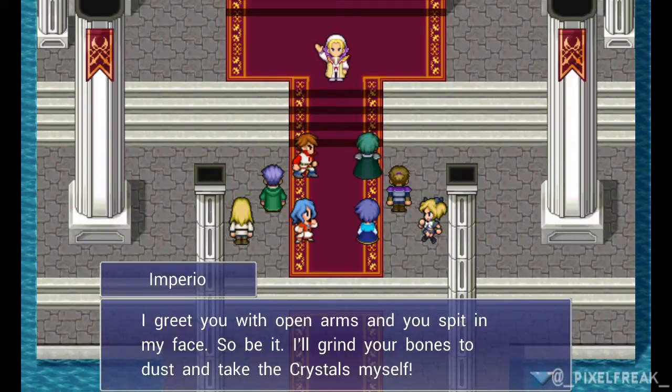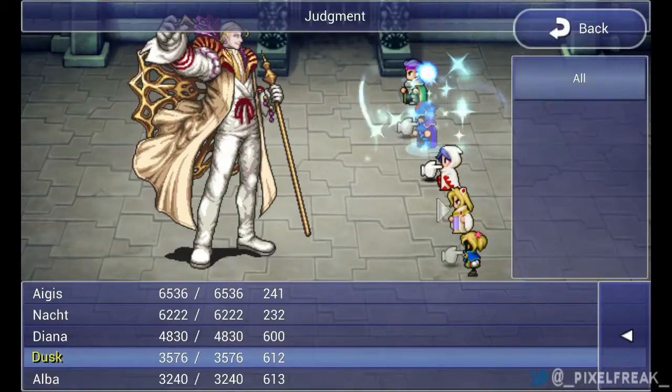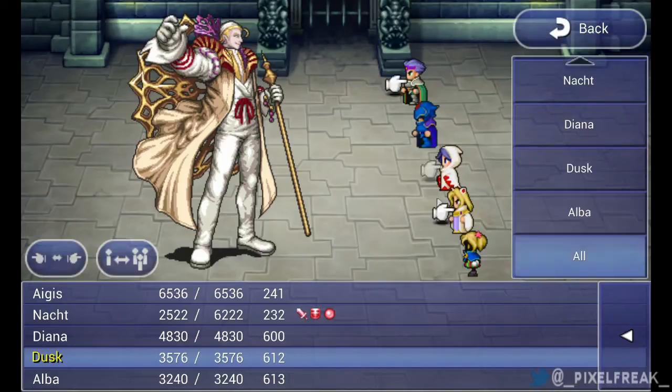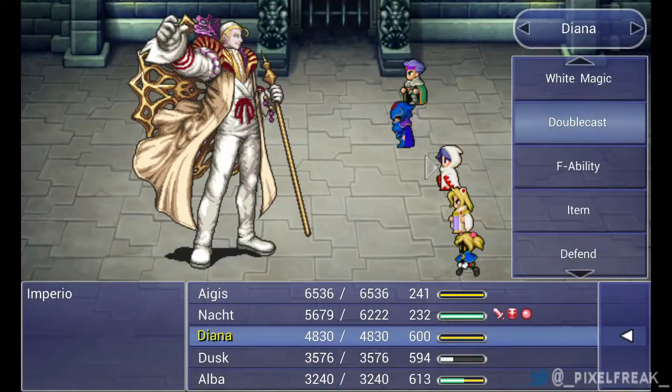So the trick with fighting this general, Imerio, is that he has two different forms, and he starts in one and then flips to the other one. Now if you're using a Paladin and Dark Knight like I am, he starts in his light form, meaning that your Dark Knight's going to be very effective offensively, but your Paladin's going to be completely ineffective. Well, maybe not completely ineffective, but just not very good.